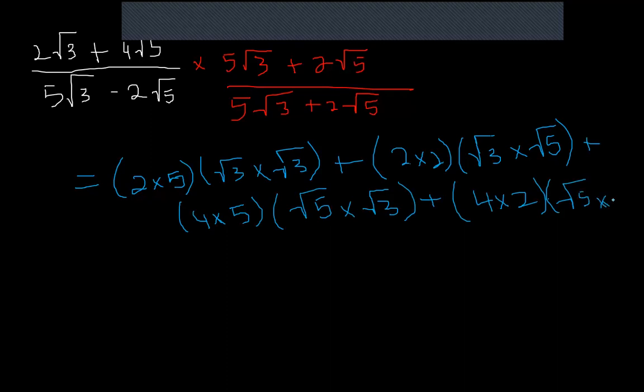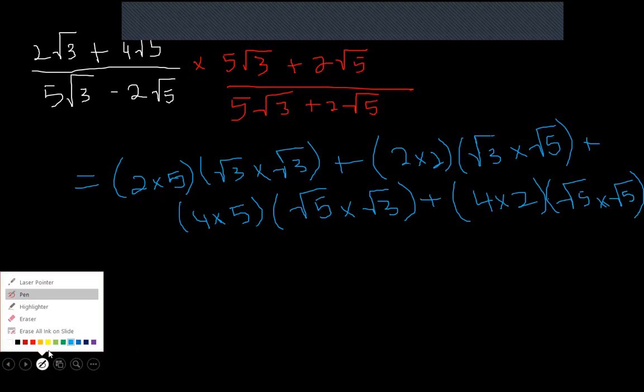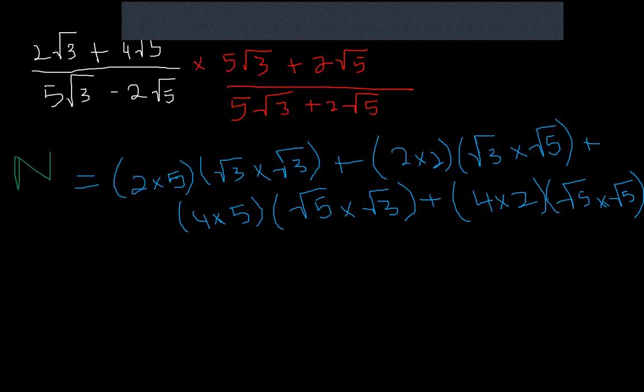Okay, so I'm just dealing with the numerator right now. Since this one is kind of long, it will be kind of confusing if I try to do both numerator and denominator at the same time on the screen, because this alone is the numerator. If I try to do the denominator now, you might get confused. So just doing the numerator first, and then I will show you the denominator, and then we will put it together, and I'll show you the final answer. So this is just numerator. Put capital N for numerator, right?